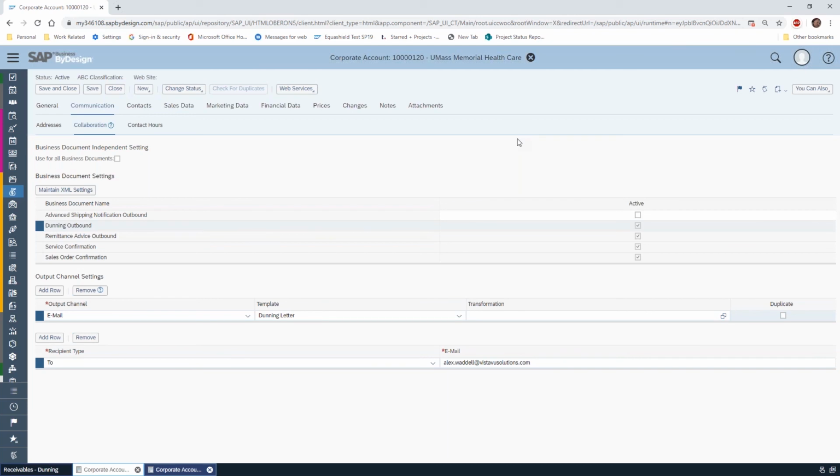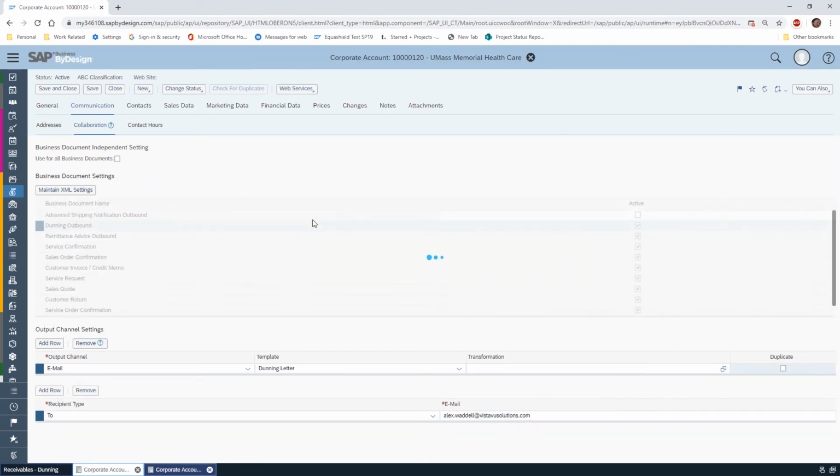So now instead of finding that person's email address and updating it on the pop-up each time I run confirmations, I can set this up once inside the customer, and I can just collaborate on it each time. If you go through this list, you can see that balance confirmations is not an available element for you to set.